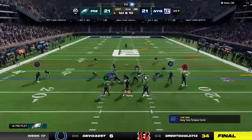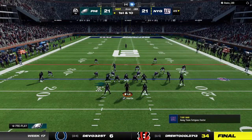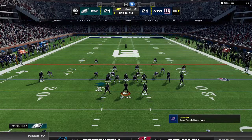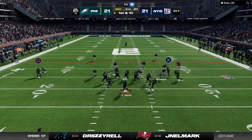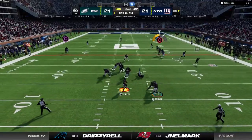The Eagles offense set to begin their next drive. Tie ball game, still a little more than a minute to go in the half. The question, can they put something together here, try to take that lead into intermission? I would have to think that would be the goal for sure.